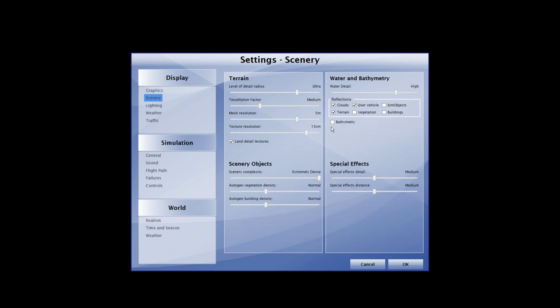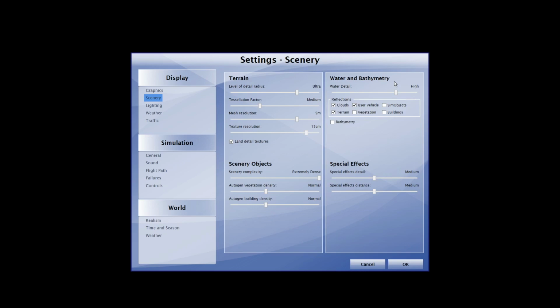What can I tell you about this stuff? Not a lot. It kind of all makes sense, really, I think. I suppose what's different between my settings here in P3D and FSX is that I feel free to improve the quality of the water detail, because P3D behind the scenes is offloading a lot of the graphic work onto the GPU rather than in FSX where it's handled by the CPU.